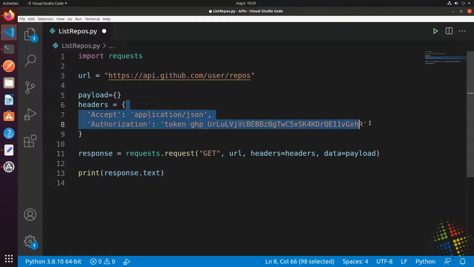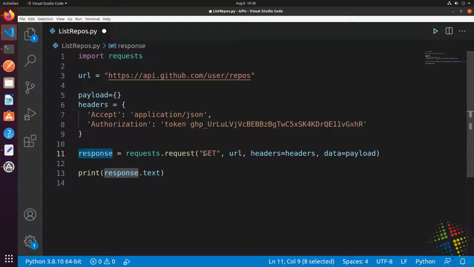My headers have my key and value pairs. This looks a little bit different than what it did from the curl line. Again, however, I have the key on the left and then the value on the right, separated by colons. Finally, my response is requests.request, get type, URL, headers, and data, and then we print out the results to the screen.